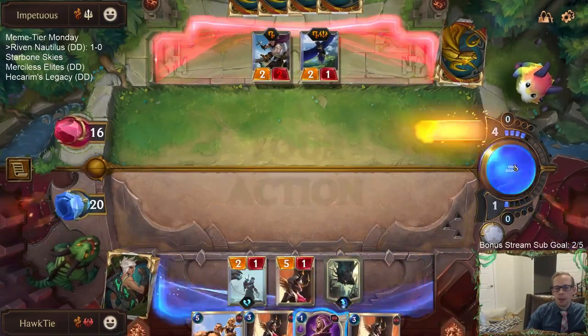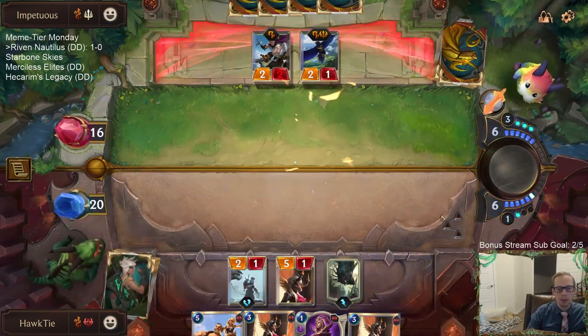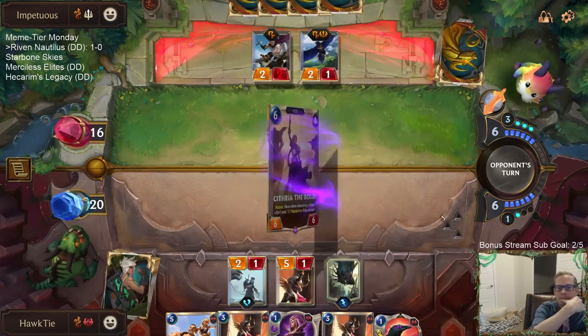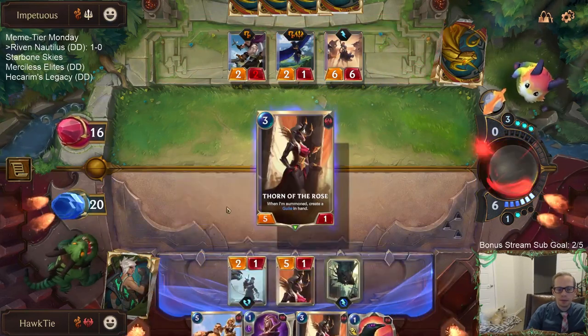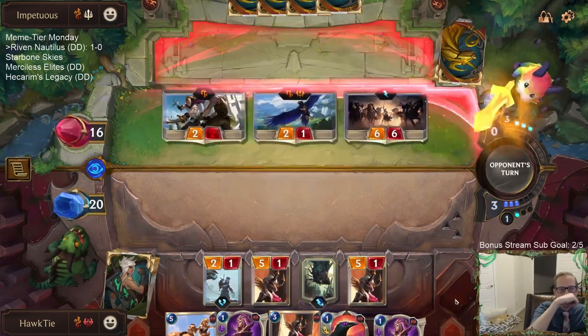All right, 11 away from deep. Start making that a little, you know, start going towards that. It's an interesting decision. So both challengers can trade with the 5-1s.